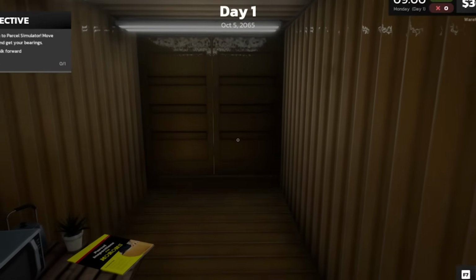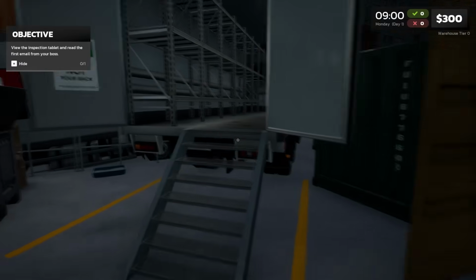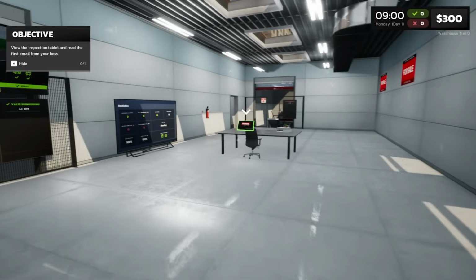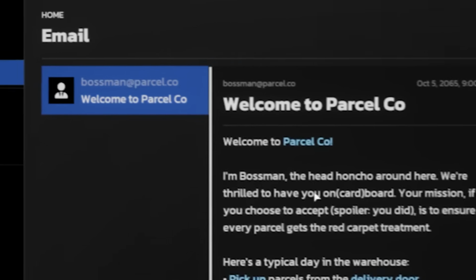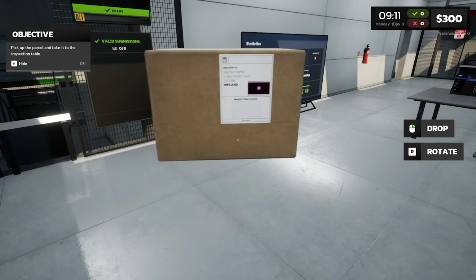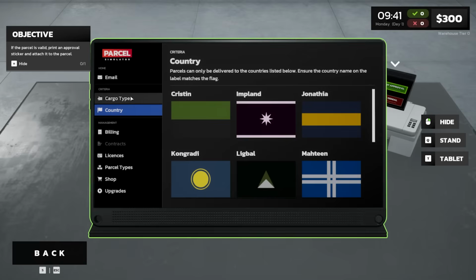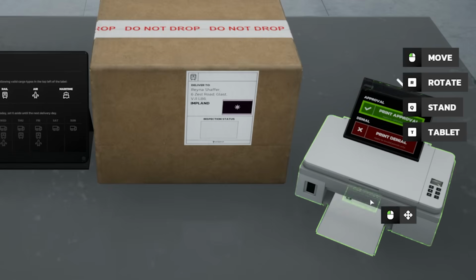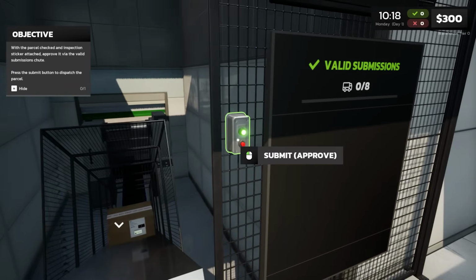I awoke in a shipping container, a minimalist but survivable situation, heading outside to find a delivery truck and a building from which I would be henceforth working. I had a desk with a small tablet on which I had an email from my boss outlining exactly my job here. 1. I would need to pick up a parcel from the delivery door, check if its country name and flag matched up with the system, check if its cargo type is being shipped off today, attach the appropriate deny or approve receipt, and finally, throw it down the correct submission gate.